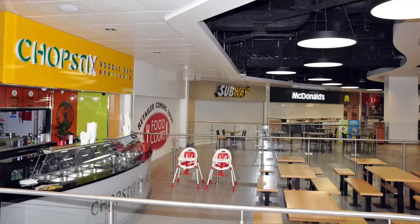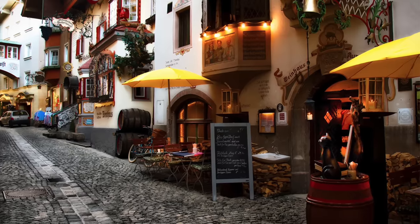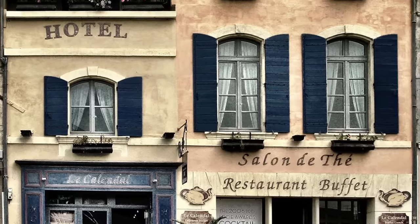The term thermopolia — singular thermopolium — basically means a place where hot stuff is sold, and the term wasn't really used that often in ancient Rome itself. Archaeologists use it now to describe a whole collection of eating houses. Caupona, Stabula, Popina, and Taberna were all manner of places you could go get food. Some were more like fast food joints, some like a wine bar where you could sit down and have a meal, and some had rooms attached like the taberna where you could stay over for the night. In fact the term taberna is where we get the word tavern. So even if you don't like the thermopolium in your building, you've got options.